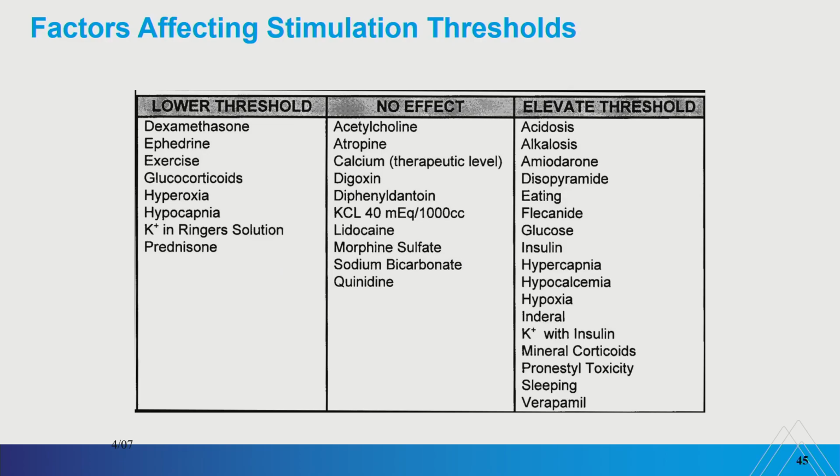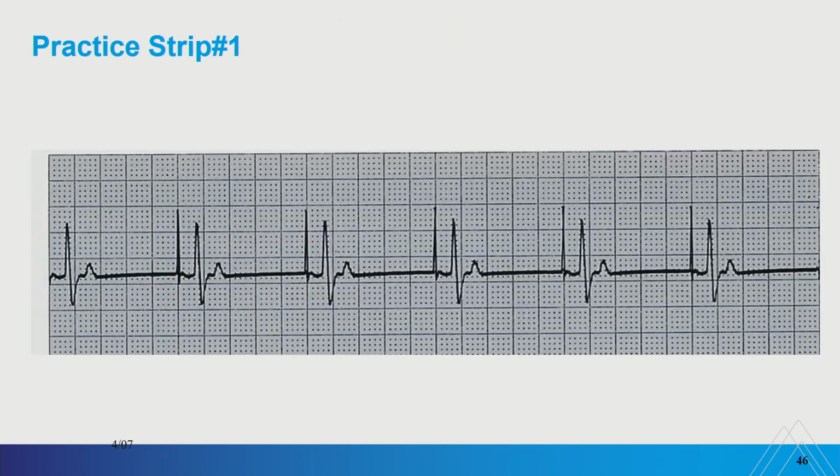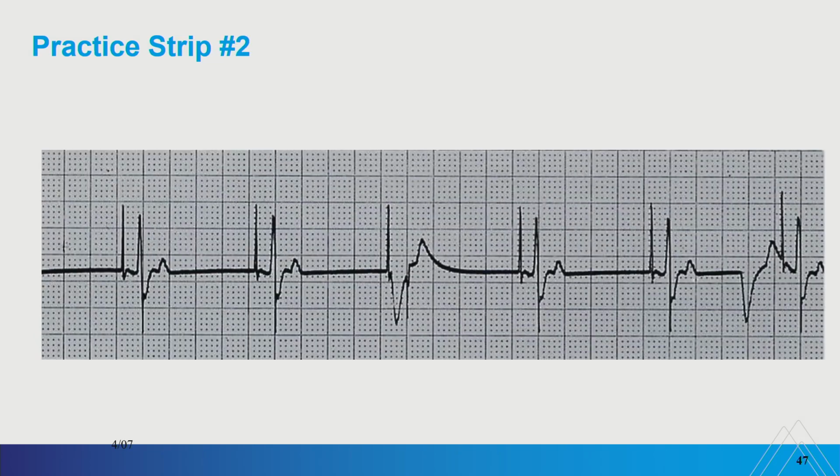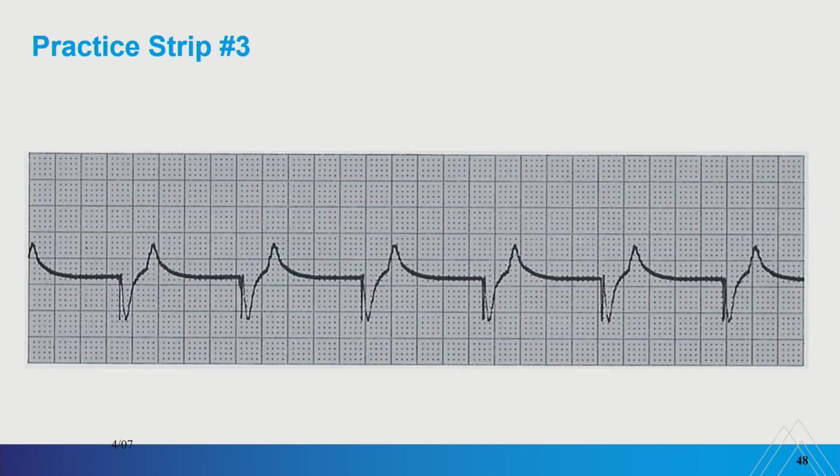That's just a whole bunch of different things that can change thresholds for the pacemaker, okay? Okay, so these are practice strips. What kind of pacing is this? Atrial, good. What kind of pacing is this, and what's the problem? It's AV. There's a problem here, though. Failure to sense the ventricle. Good. How do I fix it? Increase sensitivity. See how it's easy when there's only 3 problems? You just have to identify it. If you call it the right thing, the fix is kind of easy.